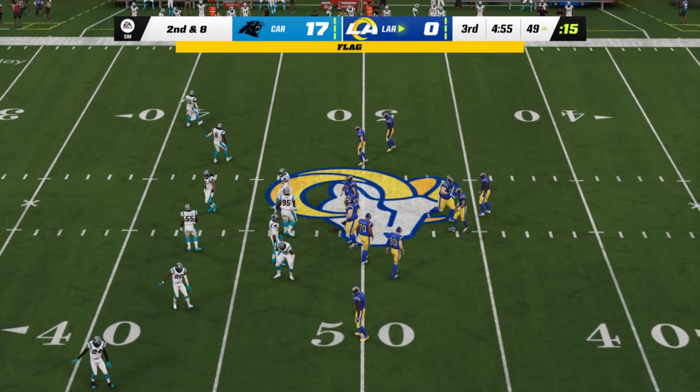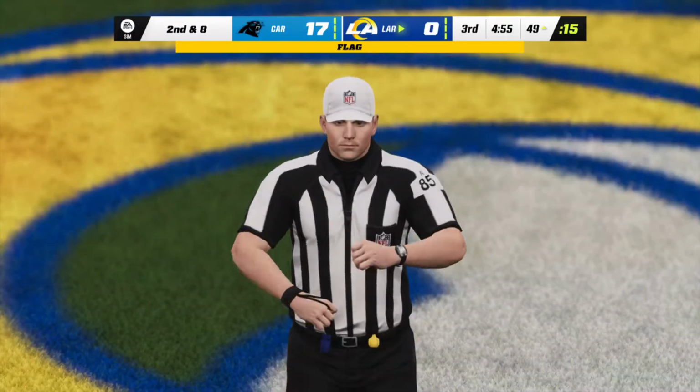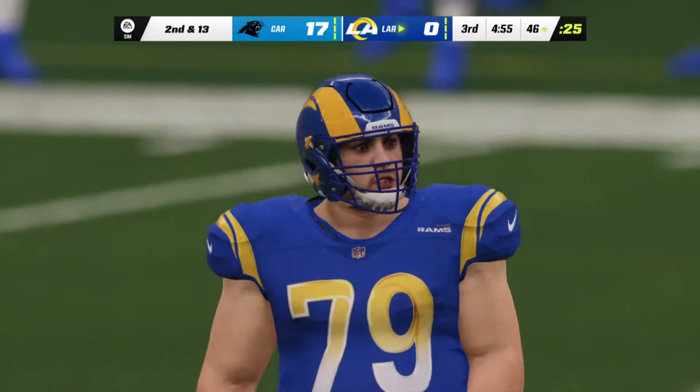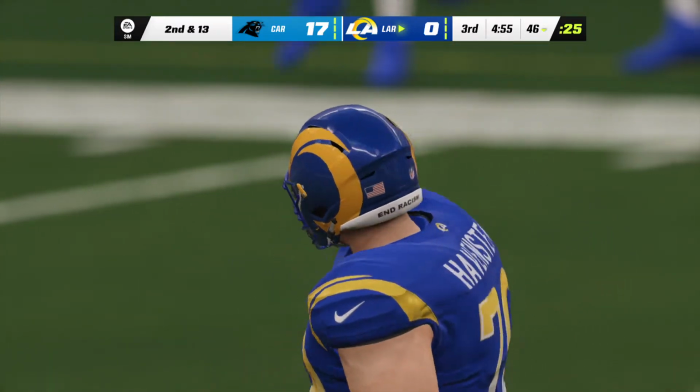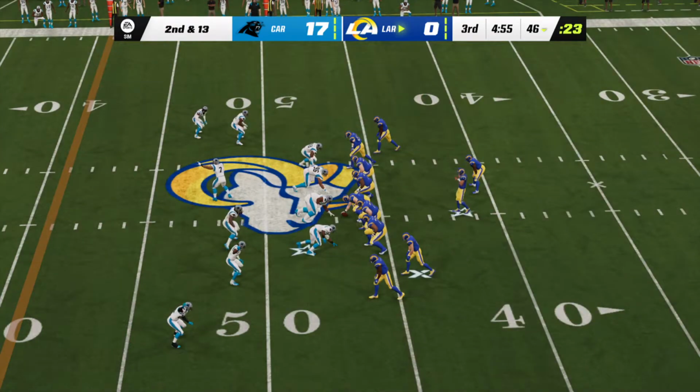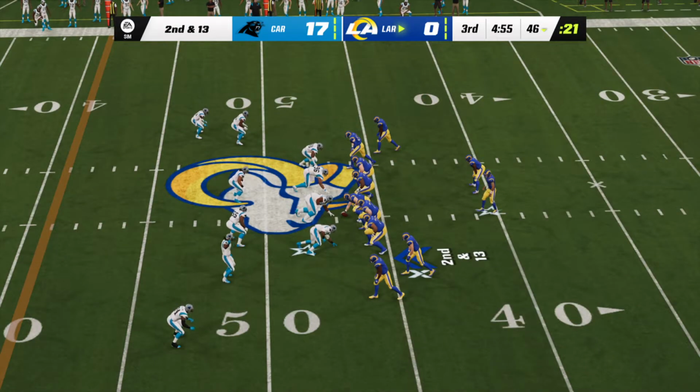Now whistles and a flag down. I think one of the Rams linemen might have moved. So they accept the penalty, of course, and push the offense backwards a bit. And that false start penalty certainly not helping their cause here. Second down and long.